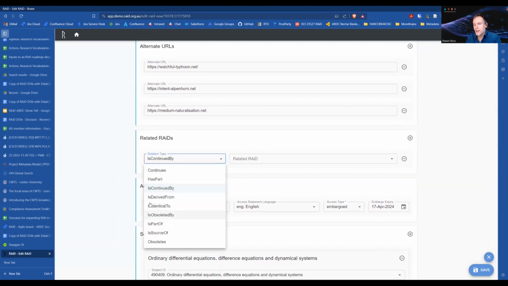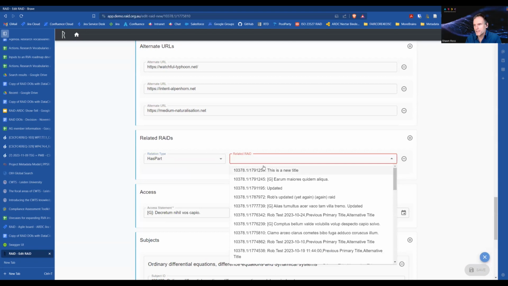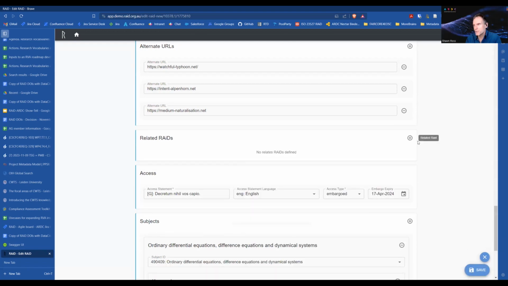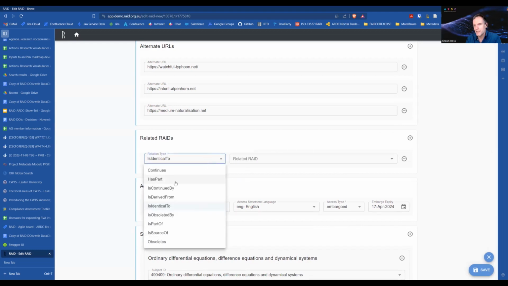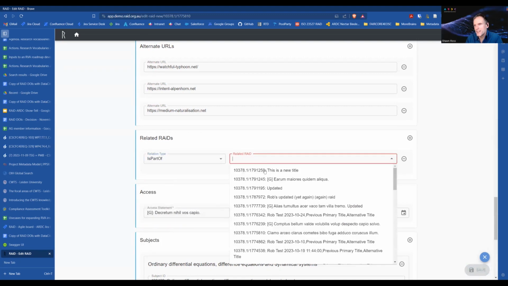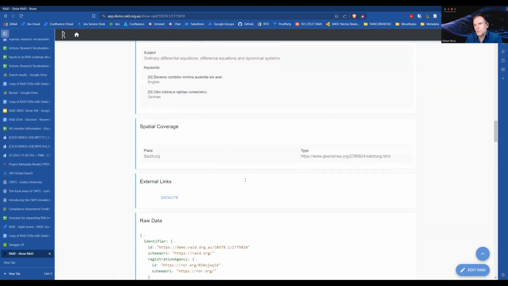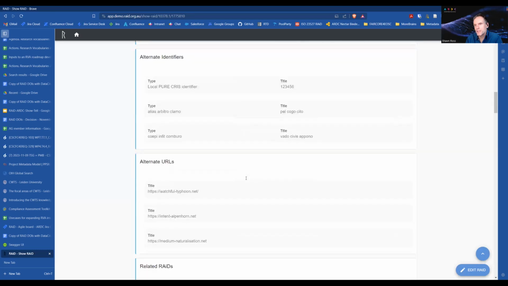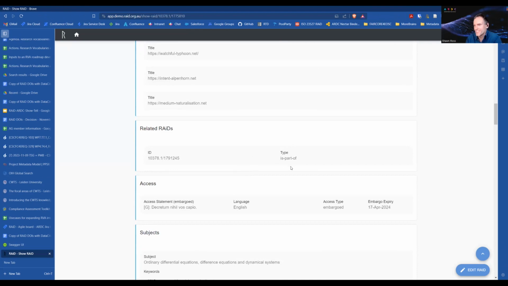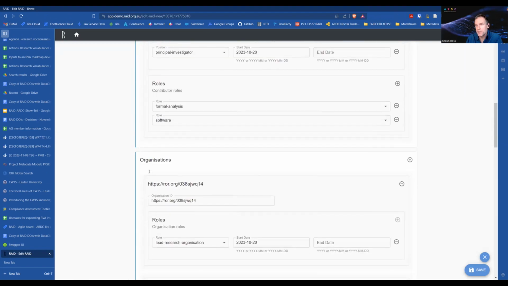Related RAIDs let you connect RAIDs to one another, as part of. Whoops, sorry about that. I should have hit... Don't tell me we're going to find a bug. Let's see. Sorry, I jumped down too far. Organizations, related objects. Yeah, there we go. It did work, luckily. So this is what lets you establish, for example, hierarchical relationships, projects to sub-projects, which I know for the German Climate Change Computing Center, for example, is critical. So let me switch back into the edit mode here.